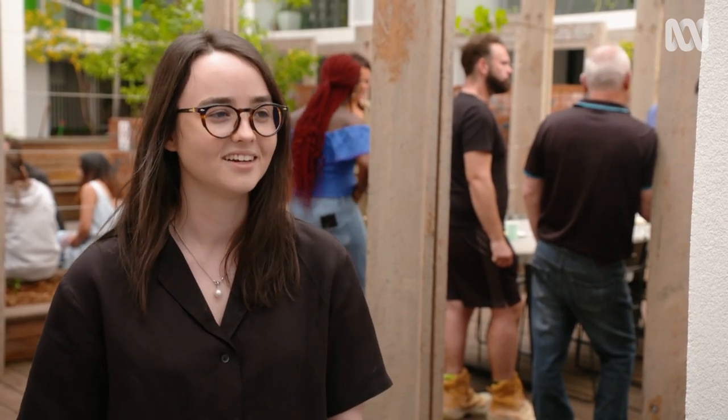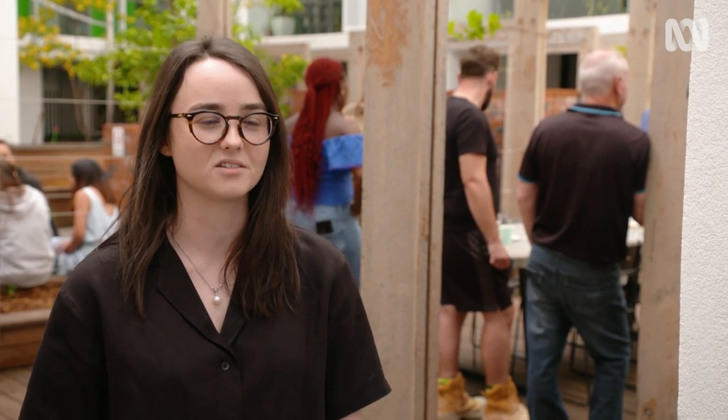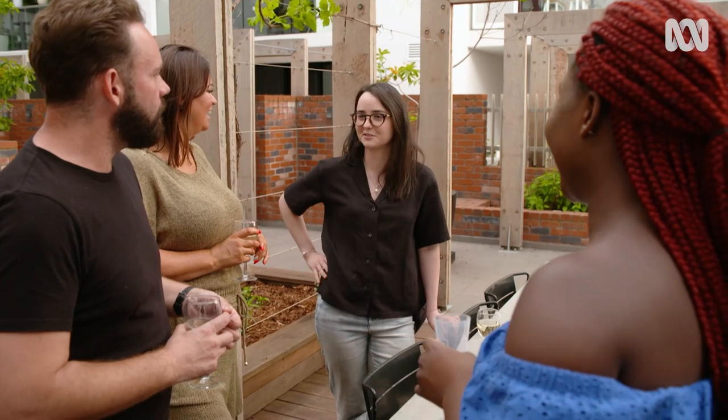The people I've had a chat to, who I've either never seen before in the apartments or faces that I've sort of seen across the hallway, but, you know, now we've actually had some good, proper conversations, got to know each other as well, which is really nice. The old saying, many hands makes light work, certainly rings true here. I mean, have a look at it. Through collaboration, these guys have totally refreshed their productive garden and they'll soon be reaping the rewards. In fact, you'd have to say, they already are.